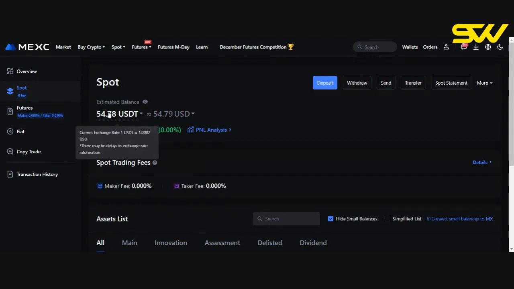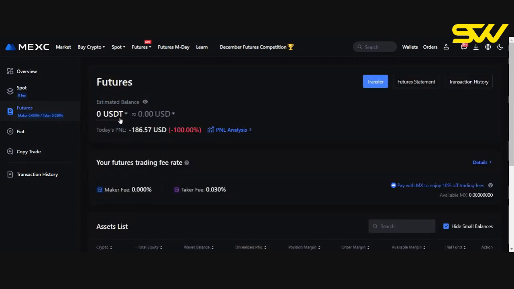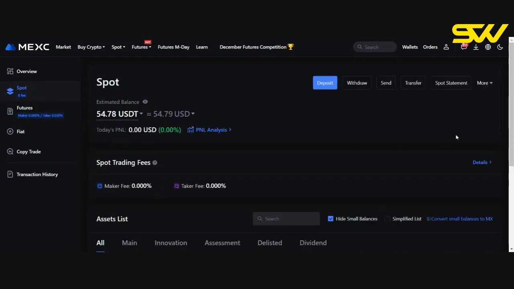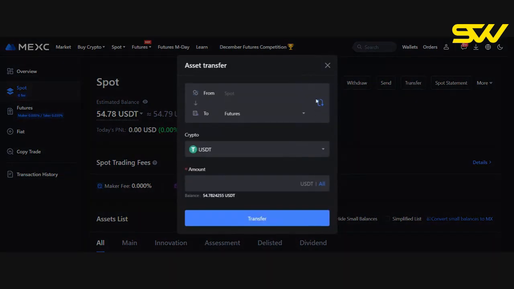For example, I want to transfer, let's say, 20 USDT to my futures wallet. Now, if I click on my futures wallet, it's going to be empty. There's nothing right here. So I click on spot wallet and click transfer. This pop-up menu will appear, and under this first column, there is a button that you can toggle between wallets. In this case, I'm going to transfer from my spot wallet to my futures wallet. If you don't want to transfer to your futures wallet, you can also choose from the drop-down menu, either your fiat wallet or your futures wallet. They only have two options available right here.